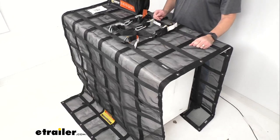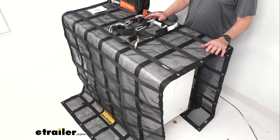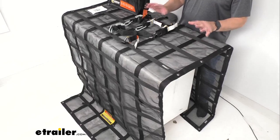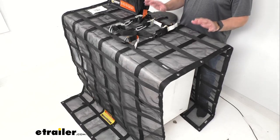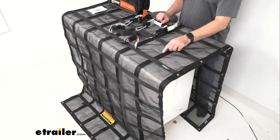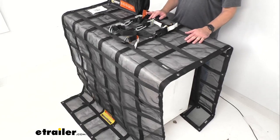This net is 10 feet long and 4 feet wide. I do want to point out that this net is not stretchable, so if you think you might be able to get it to stretch over a slightly larger surface, that's not going to be the case. You want to make sure you're getting a cargo net that best fits the area you want to cover — it's probably better to get a net that's a little bit longer so you have ample material. The webbing width is an inch and a half wide, the safe working load limit is 1,500 pounds, and the maximum load or brake strength is 4,500 pounds.